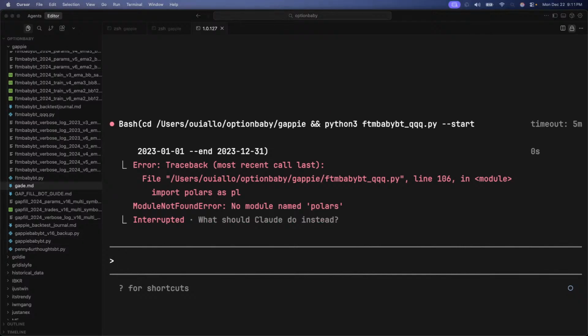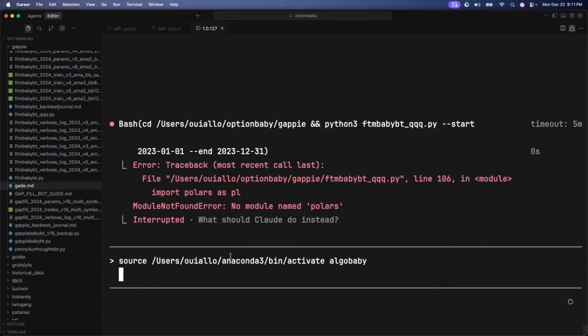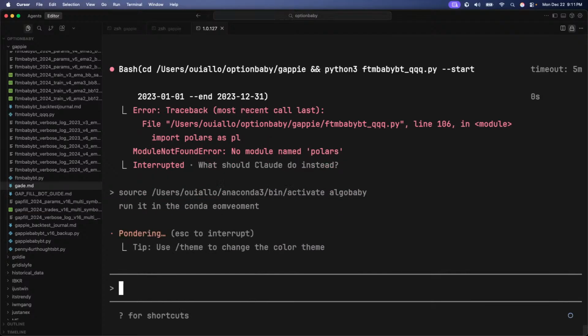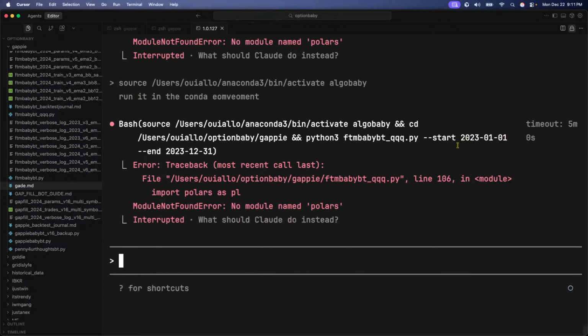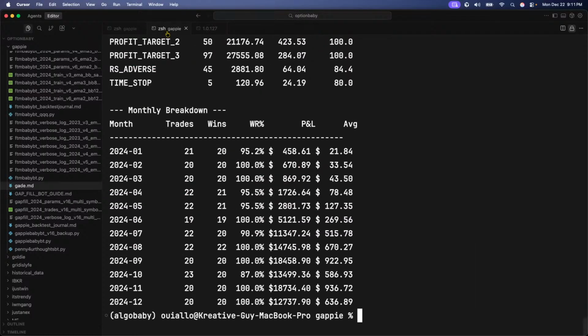Hold on. It needs the conda environment. I thought I gave it to it. Run it in the conda environment. All right, let me go ahead and run it on 2020.